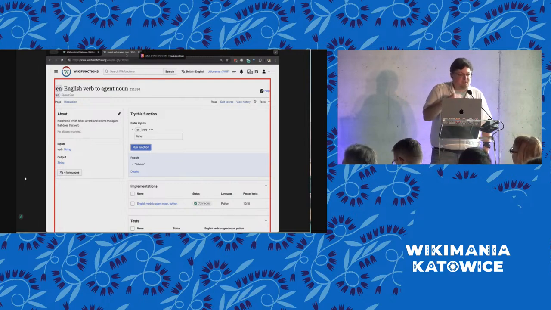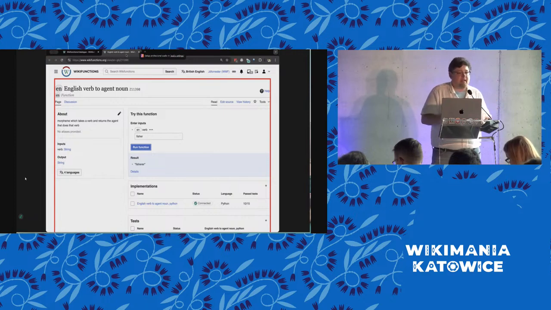Our colleagues in security and SRE described Wikifunctions as a remote code execution in a box as a service. Essentially, we are letting people write code and then we run it in our production servers. And that is a deeply scary thing. And so to combat that, we have a bunch of security mitigations in place, including everything's wrapped in, obviously, Docker and Kubernetes and WASM and a whole bunch of other things.